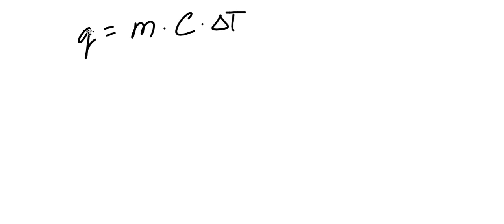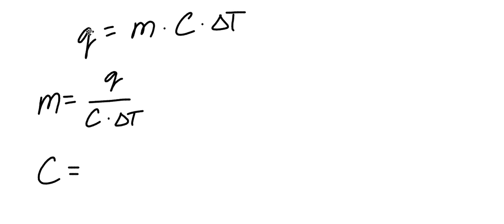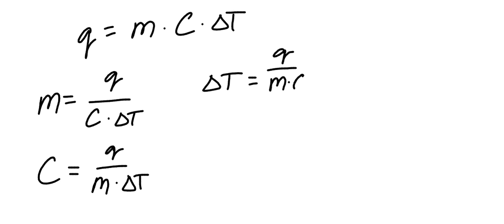Now, one thing that we need to do is be able to rearrange these variables in whatever situation we need them. So, for example, when we need mass, we should be able to get mass by itself. In that case, it is Q over C times delta T, right? And also, if I wanted to get C, which I won't have you solve that much for, but occasionally I will, C will be Q over M delta T. And then we also have solving for delta T, which is Q over MC, right?